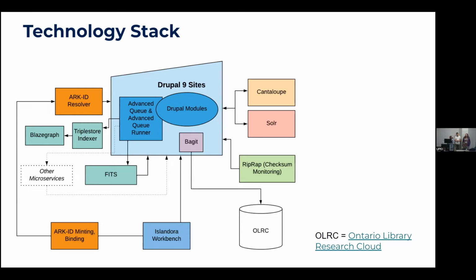Although there is a framework to do derivatives, the only derivatives that we are doing right now are the thumbnails, which are actually just some of the existing contributed Drupal modules. And then we just followed the same template, and we did the same type of thing for TIFFs, JP2s, and videos. So they're basically Drupal styles, and we just use the Drupal thumbnails. And then we have the FITS derivatives. That's important for us for the technical metadata and reporting. And then we index the triples to the triple store, but we are not indexing to Fedora. So that's another thing that we are not currently doing. Yeah, so the basic aim is to simplify the stack so that we can more easily maintain it and extend it.